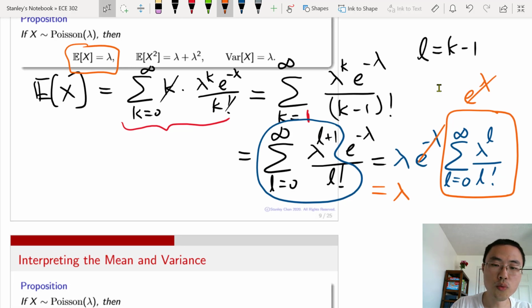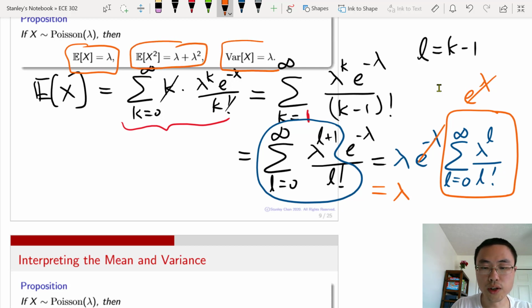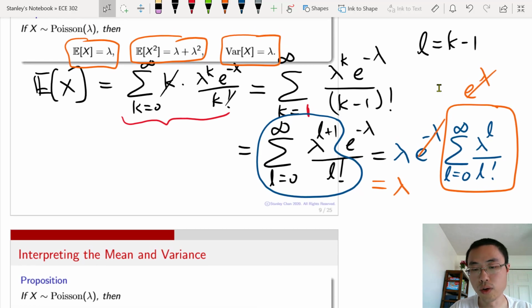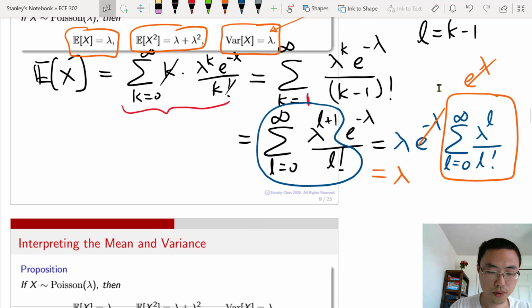Now, if you recall homework number 1, we have actually proved the second moment and also the variance. So if you forget, you can actually go back to homework 1 and look at the solution. If you're still confused, you can ask the TA, how do we prove that the variance is lambda? Okay, so there's a problem here, which is the mean and the variance of this Poisson random variable. So you look at this.